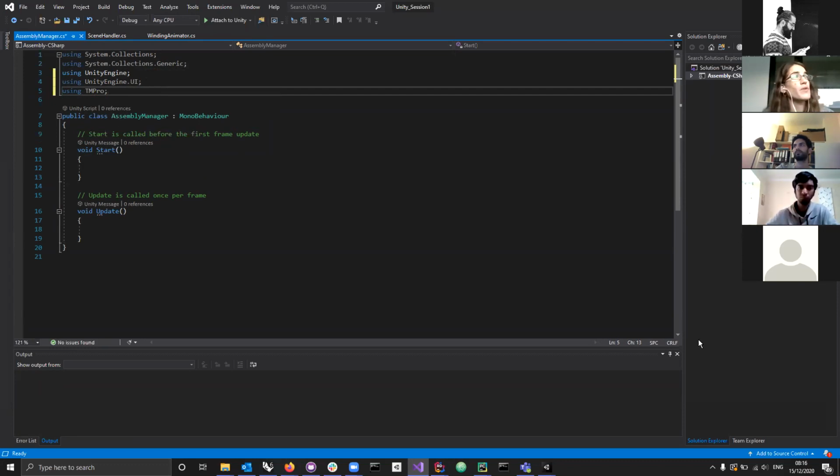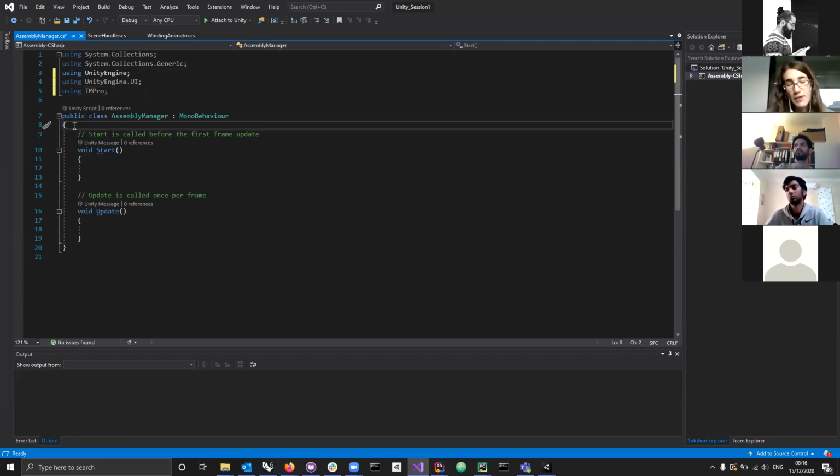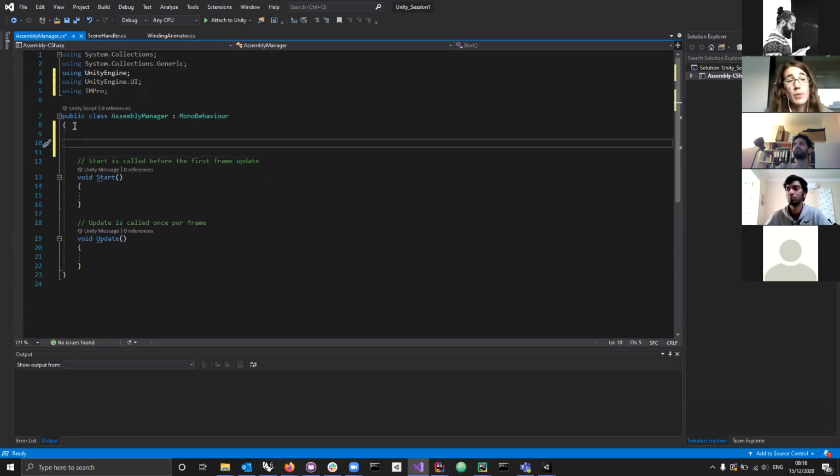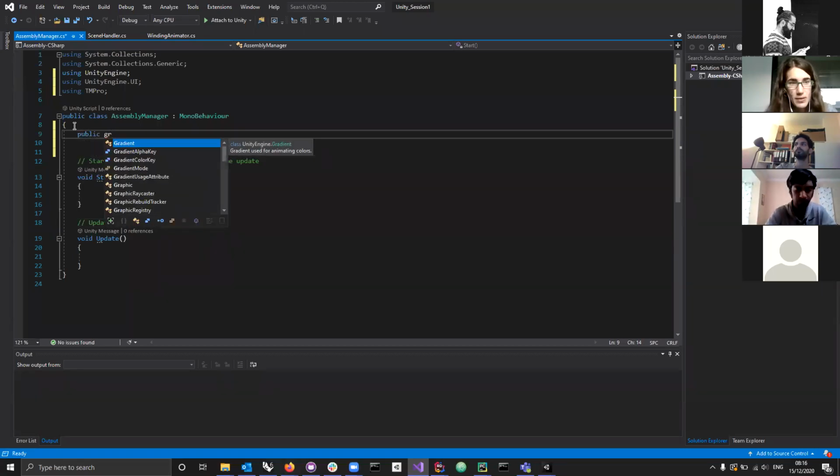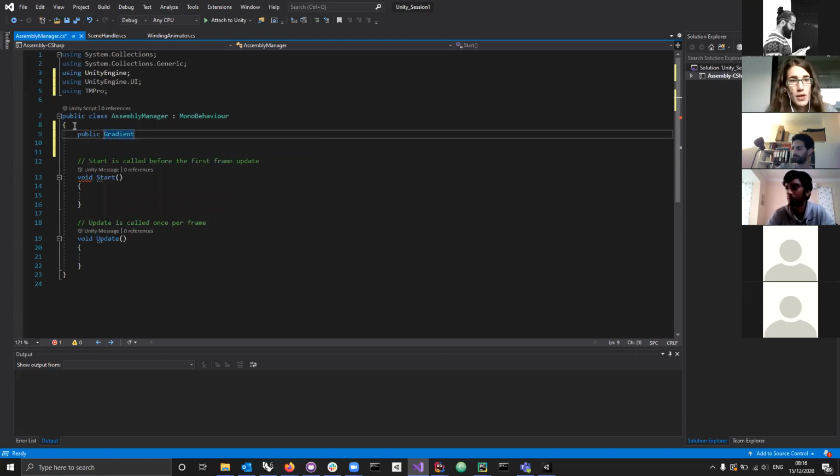And then we're going to create some public variables, so some things that we're going to be able to affect from the inspector outside for our script. And first of all, we're going to create a public gradient. We're going to name this sequence color.